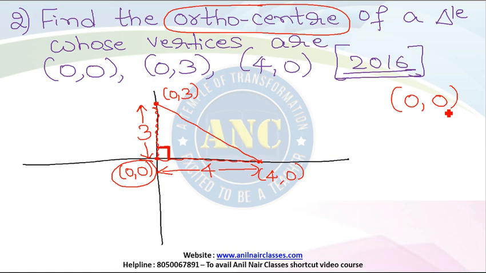And suppose for example, for the circumcenter, first of all, with sides 3 and 4, this entire side is nothing but 5 units, right? This entire side is 5. Circumcenter is nothing but the midpoint of 0, 3 and 4 comma 0. x1 plus x2 by 2, that means 4 by 2 is 2. y1 plus y2 by 2, that means 3 by 2 is 1.5. 2 comma 1.5 should be the circumcenter. 0 comma 0 should be the orthocenter.